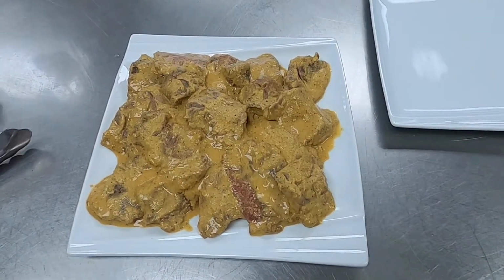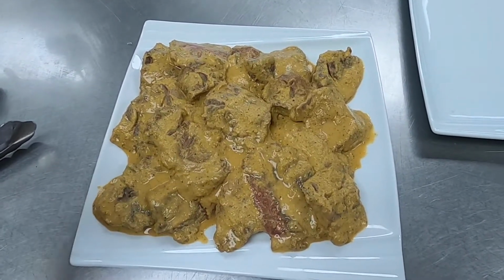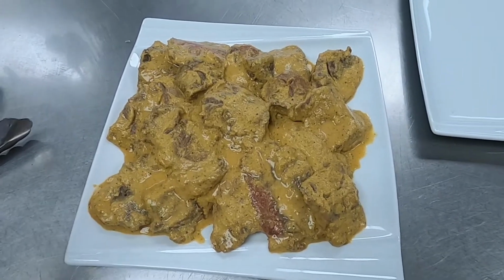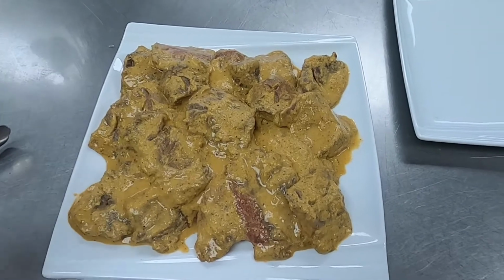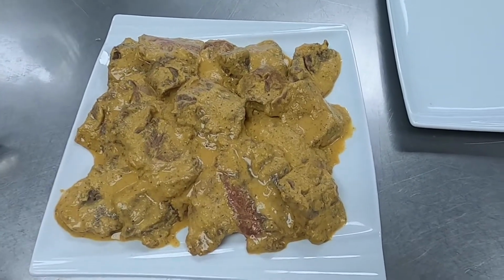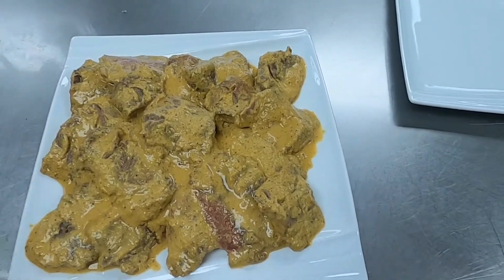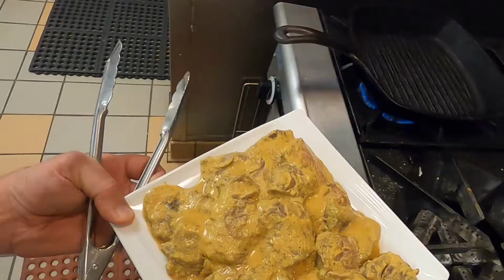Okay, so we're going to start our bulgogi. I made the marinade and allowed this to rest in the marinade overnight. Now I have a griddle pan on. I'm going to go ahead and sear this, dip it, and then plate and present. So I'm going to turn around and take this to the saute station here.